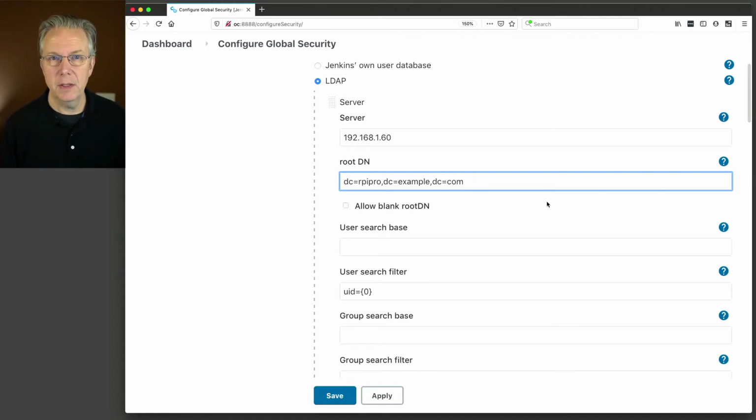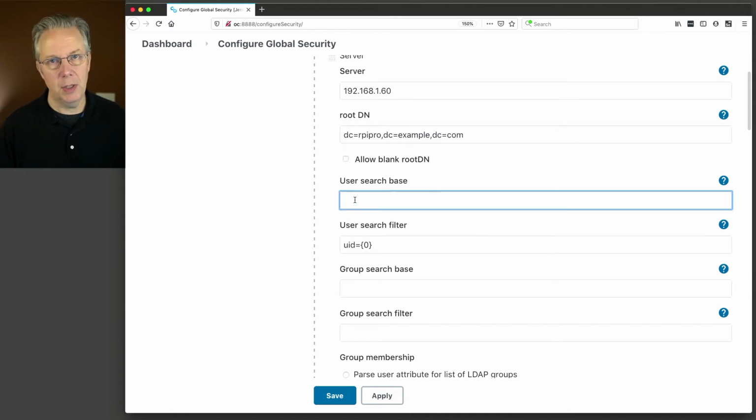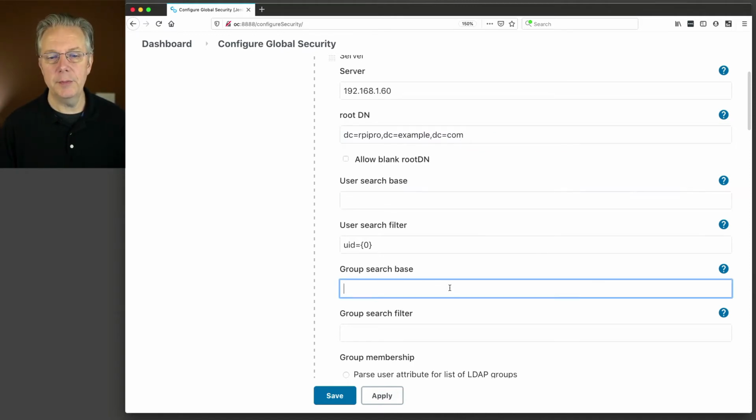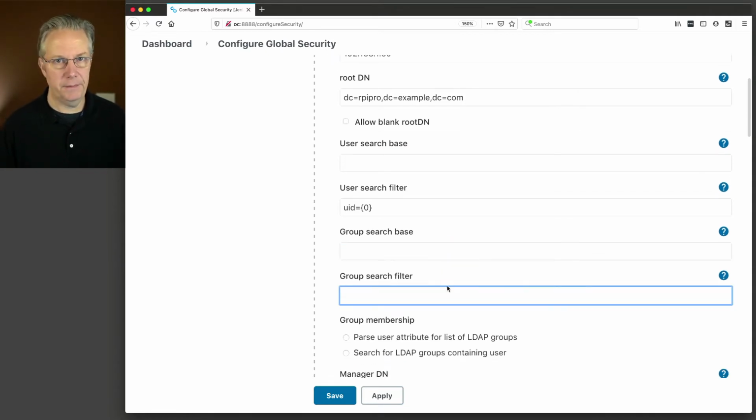Other trick. If you have other systems that you're maintaining or you work with other teams that are maintaining integrations with LDAP, you might want to go talk to them instead of going straight to the LDAP administrators. They may be able to give you all of the extra information that you need in order to configure this. They may know that, oh, by the way, you need to change user search base to X, or you may need to change group search base to Y, or you need to add in a group search filter because of some reason that was prior to your time starting with a company. All of those things can potentially add up.